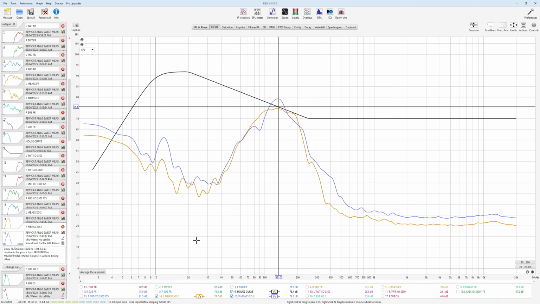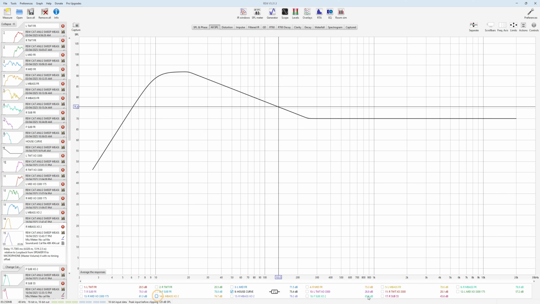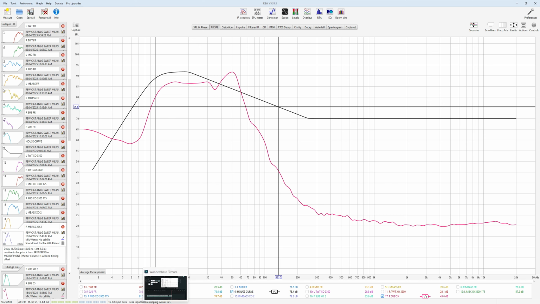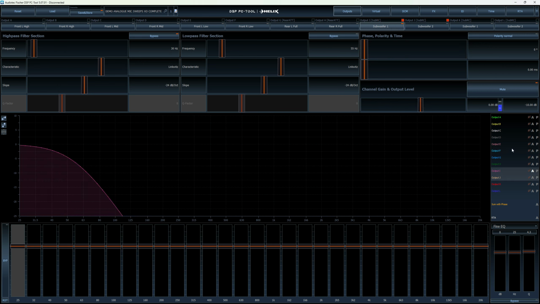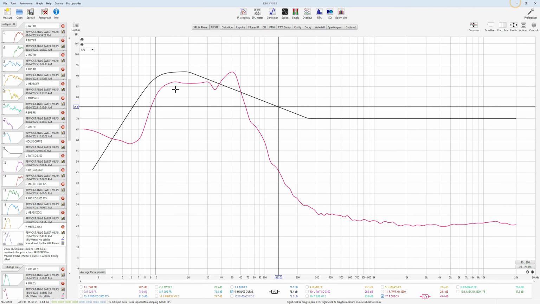And now let's have a look at finally the rear sub. So we'll get rid of these mid bass measures, add on the rear sub. So this is the problem area here. Now we could use a low shelf filter to try to boost that up to that level. That might be one way to do it. Let's just see how much wriggle room we've got in the DSP. So let's click over here. Let's go to the rear sub, and it's currently set at -10 dB, so we've got plenty of room to play with here if we need to.